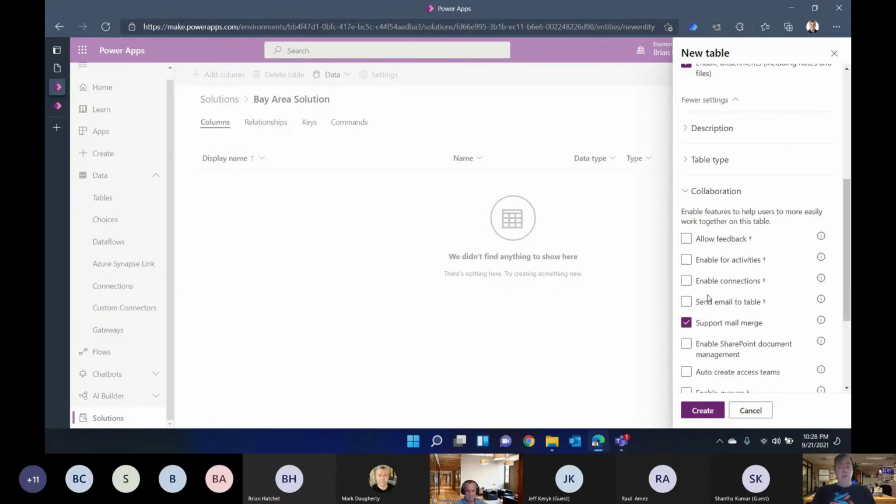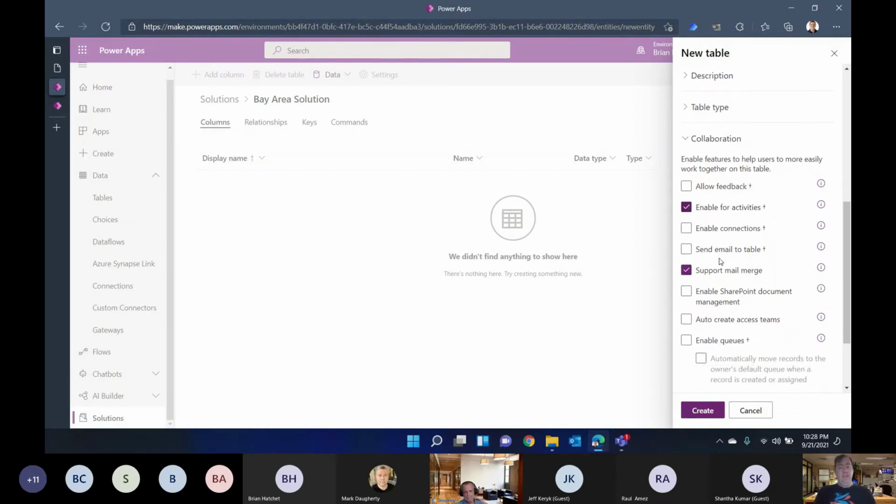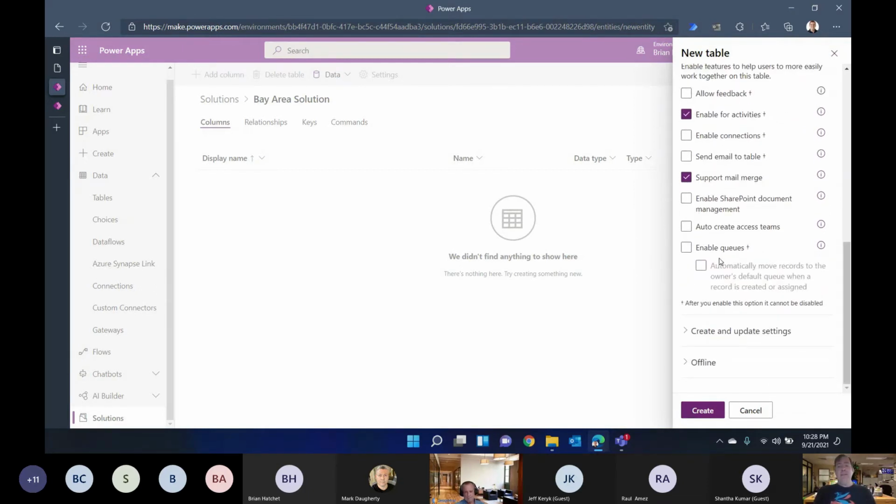So one of the things we can do is I can turn on activities where you and I are conversing about your registration. I can attach appointments I may have had with you, tasks. I can attach emails and phone calls and appointments. All that extra metadata about your registration can be attached to this record. Once I turn it on, I cannot turn it off. So it's a one-way kind of street here. There's lots more inside of this.